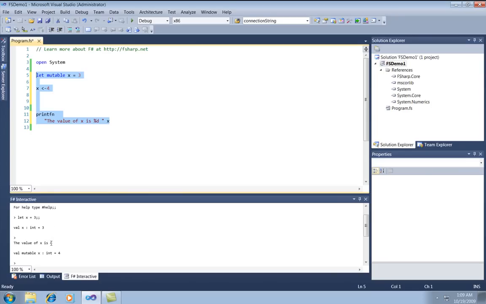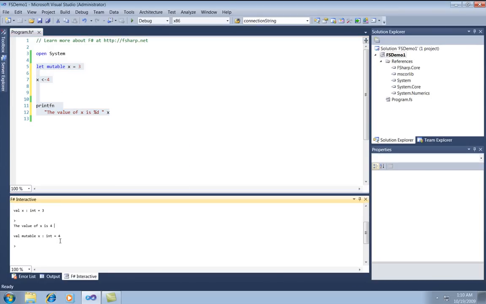So it prints out the answer here. The value of x is 4. That's the correct output. And then it also gives me a line similar to this one. It says x is mutable, and it is an integer, and the value of that integer is 4.